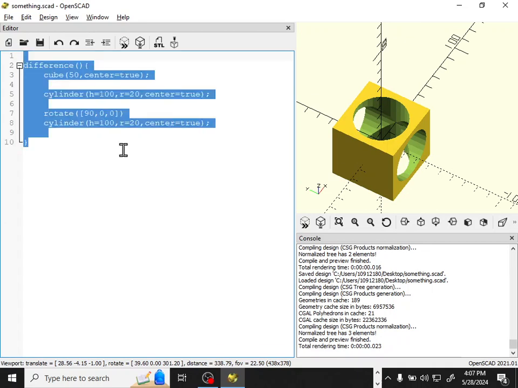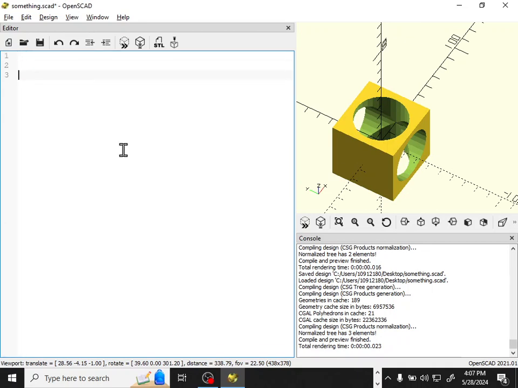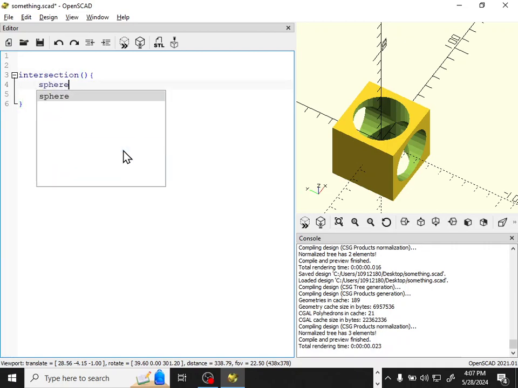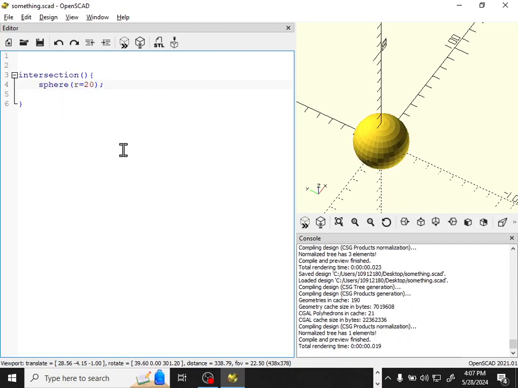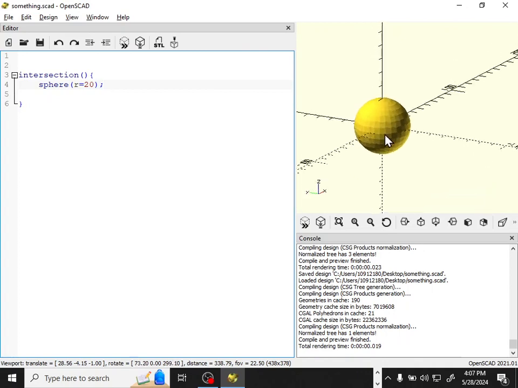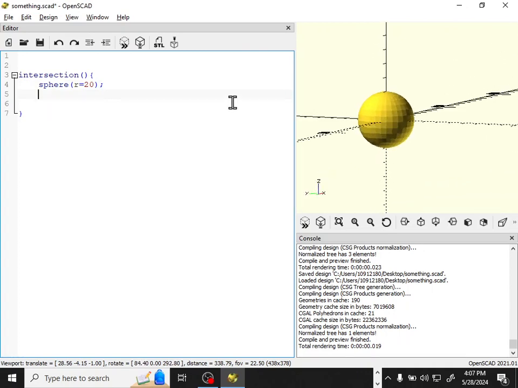And then the third Boolean operation I wanted you to know about is intersection. And what intersection does is, remember the open close parentheses before the curly brackets, you give it a bunch of things. All right, there's a sphere. And as you add things, it will only give you the pieces that are contained in all of them.